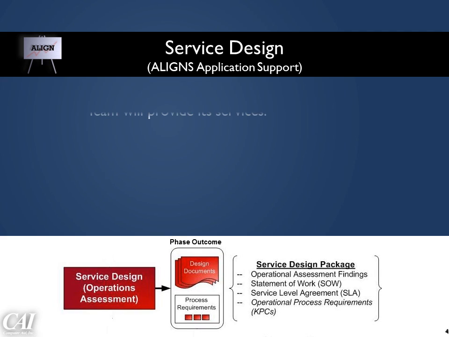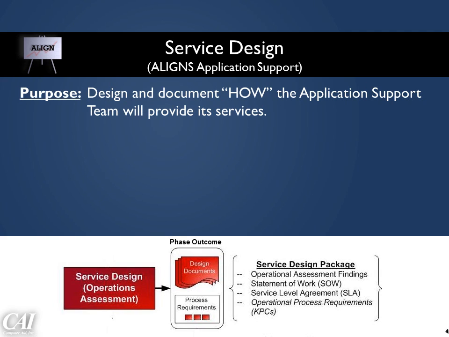Service design. Purpose. The support team uses information developed within the service strategy to design the services that will be delivered and at what levels of required performance. In service design, ComputerAid takes its predefined business and work processes and aligns them with the customer's environment. This aligns the application support processes with existing customer processes and business requirements.